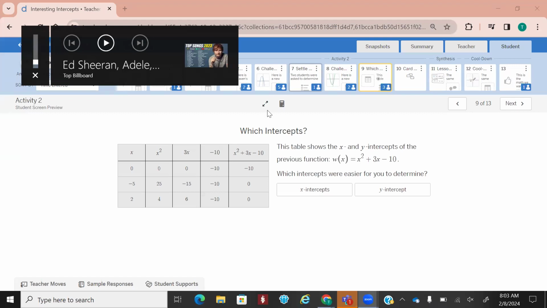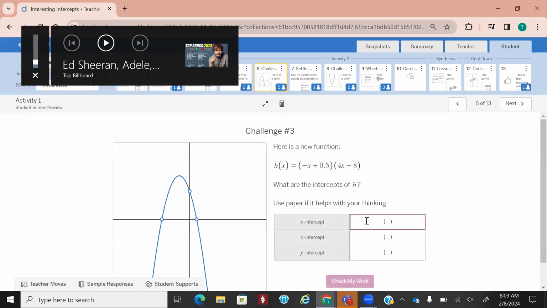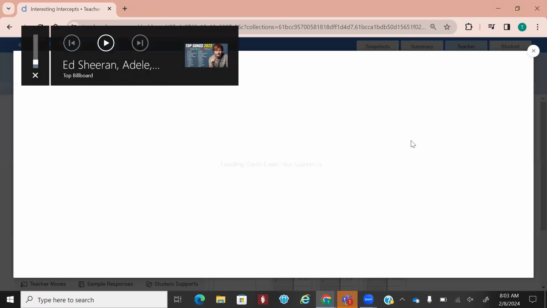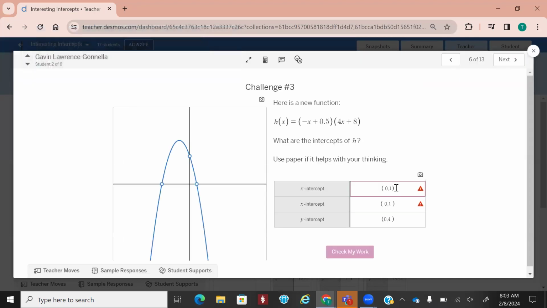Okay. So on slide number 6, what was your x-intercept? All right, so Gavin put 0, 1. And it looks like it didn't give you the correct answer. So with x-intercepts, remember our y value is 0, but our x value is a number. And we're going to find it by using these parentheses. So if we took this one right here, and we set that equal to 0, and we solved, what would be the first thing we did?